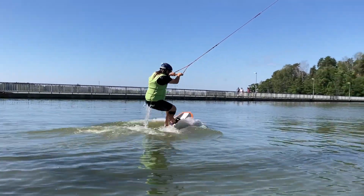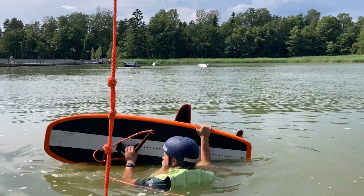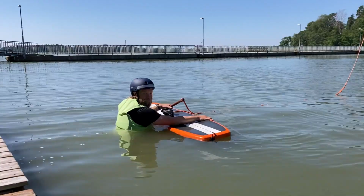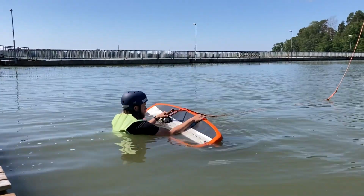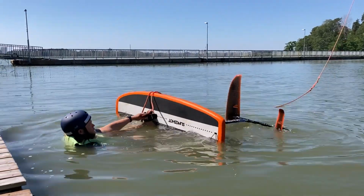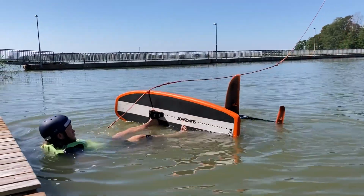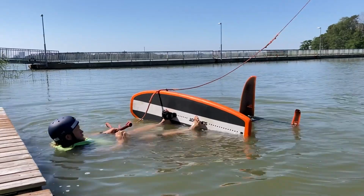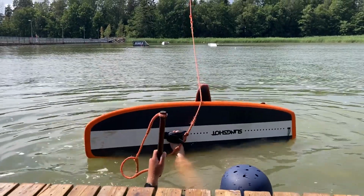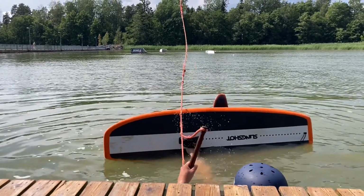Okay, it's now time for a foil board. Start under the cable with the board in front of you in the riding direction. Grab the board and press down with your elbows to tilt it. Slide your front foot into the foot strap and lift your toes to keep the board tilted while you float on your back and wait for the cable to begin to pull you. You can place your back foot under the tail of the board to help hold it in place.